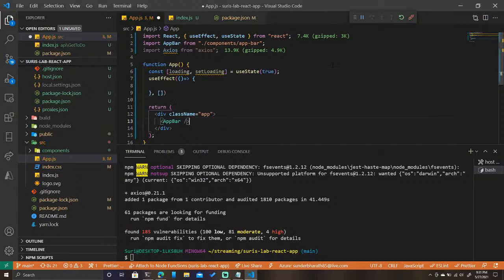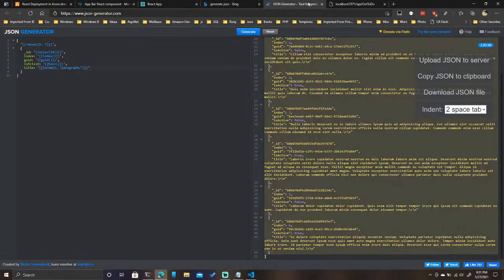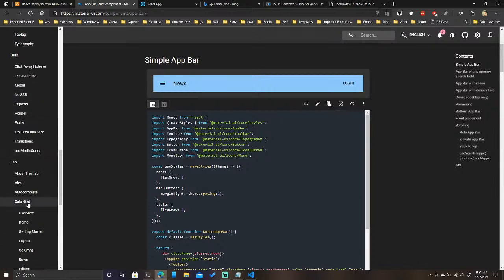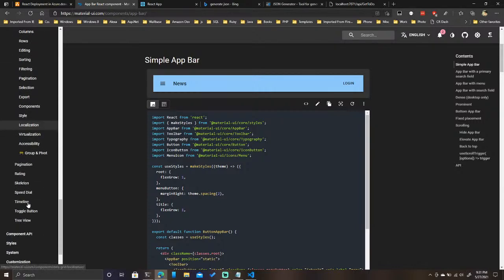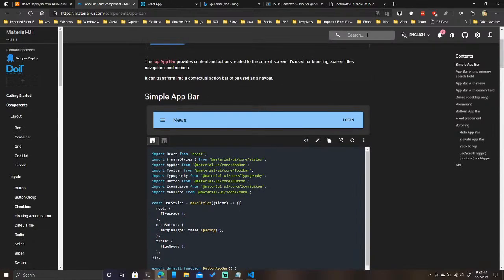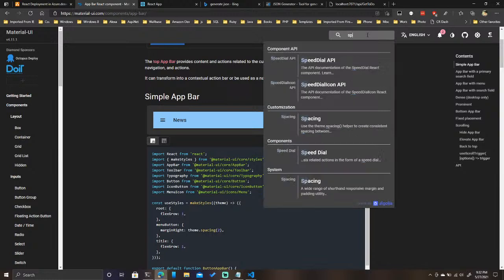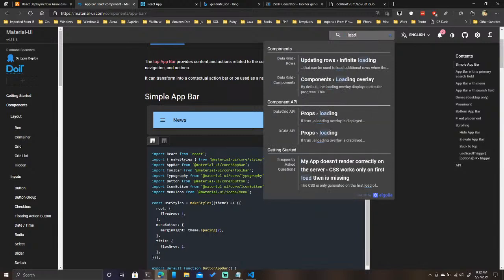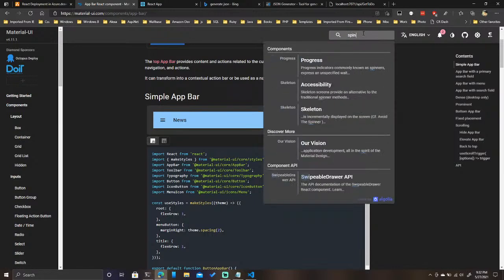Here you'll have the loading icon. If you go to Material UI, there will be a loading demo grid. We don't have time to do all that, but there is something for a spinner, I guess. Progress, loading overlay or spinner.